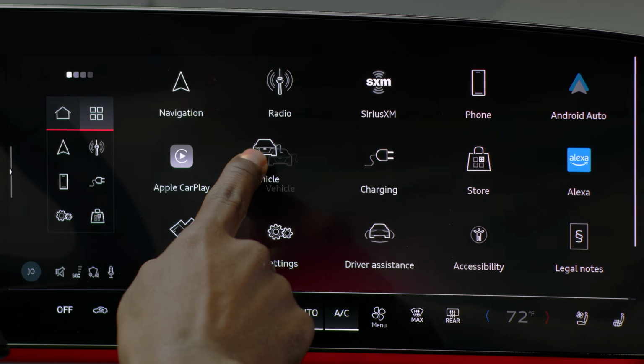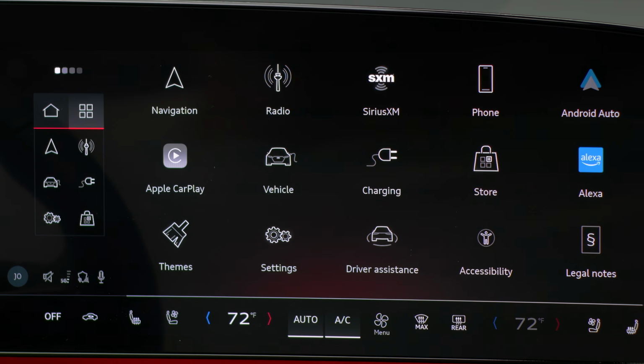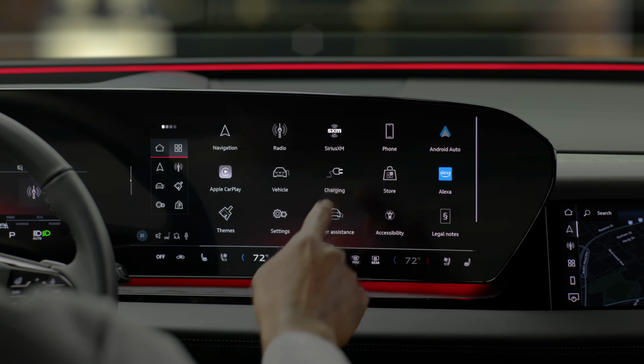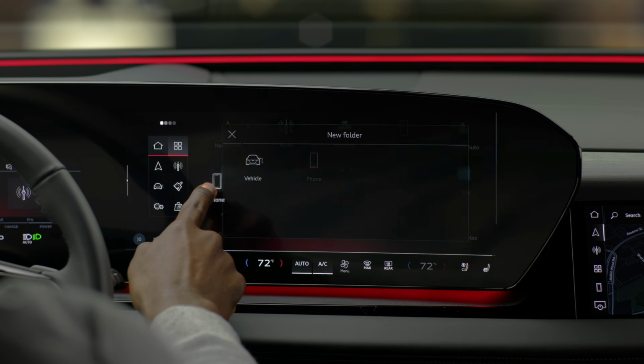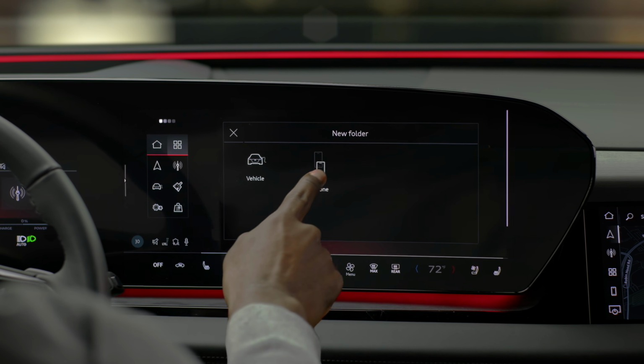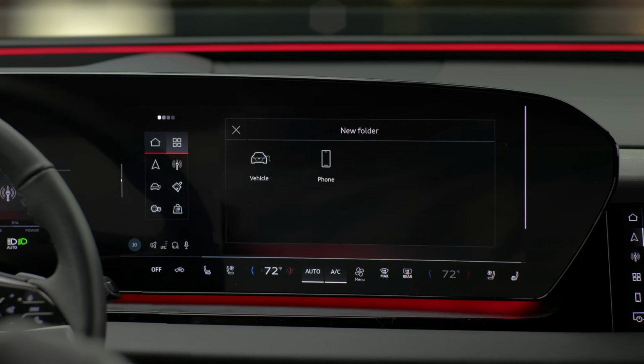Tap and hold on an app, then drag it over on top of the app you want to replace in the quick access menu. You can also organize apps to your preference by creating folders. Tap and hold on an app, then drag it on top of another app you want in the same folder. A folder will be created, letting you put the dragged app inside.